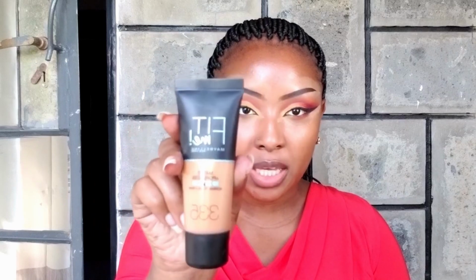The foundation I'm going to be using is the Maybelline Fit Me foundation in the color 335. I'm going to put it at the back of my hand. My hand is really dirty. It has concealer and everything. But you know, trust the process. Eventually it's gonna look amazing. So I'm just going to use my hand and dab it all over my face so that it can be easy to blend.